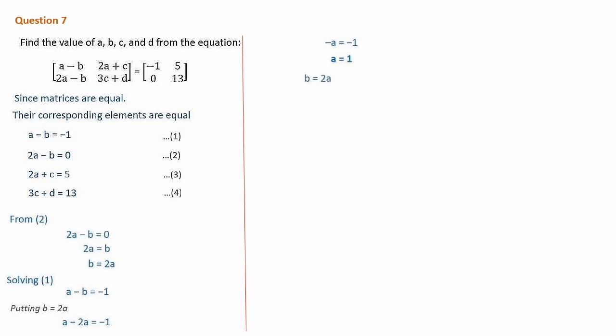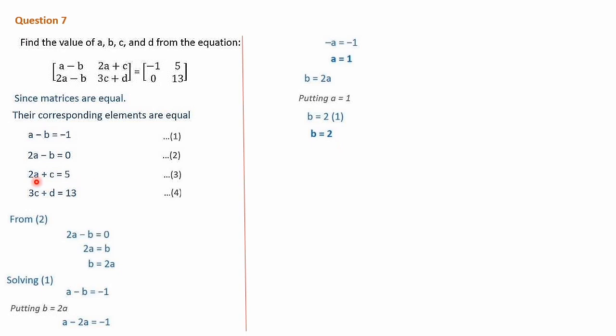Since a is equal to 1, we can just substitute in b. We have got a statement here, b is equal to 2a, or else you can substitute in equation number 2, it's not a problem. Here b is equal to 2a, ready-made we have kept, so we can substitute here also. So b is equal to 2a, a is equal to 1, we can substitute, that is b is equal to 2 into 1. 2 into 1, the value is 2. So b is equal to 2. First two variables we have got, a is 1, b is 2.